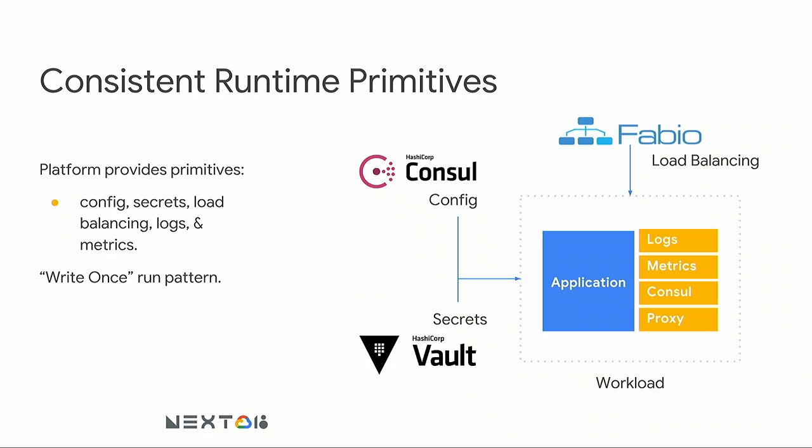So we run all of those primitives outside of the cluster-based workloads with things like HashiCorp Consul and Vault. We use a global Fabio load balancing layer for this. And all of our workloads that are deployed, regardless of where it is in the infrastructure, get a routable IP address for this sake. So we're not doing any network overlay. We also provide primitives for logs and metrics and API proxying things so that we can reason about applications in a very consistent manner. And this allows us to do SRE and support operations across all the applications on tap very readily without having to know specifics about that application.